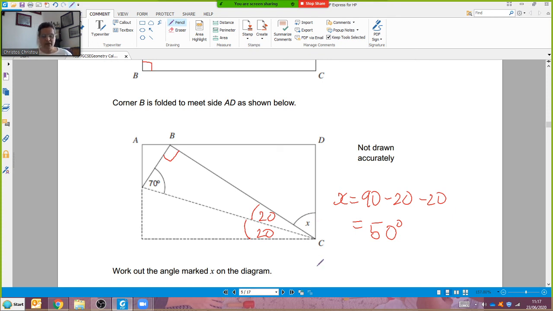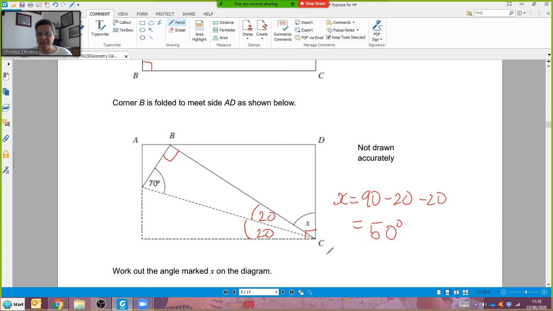You will see, I hope, because it's a rectangle, that's still 90 degrees across there, yeah? So if I take away 40 from 90, I will get 50 degrees. X is 50 degrees. So, one of you, who I won't name, just wrote down 50 degrees. Maybe you rang your friend. Maybe you text your friend. Maybe you ask your mum or dad. Don't do that. You have a go yourself and do it.